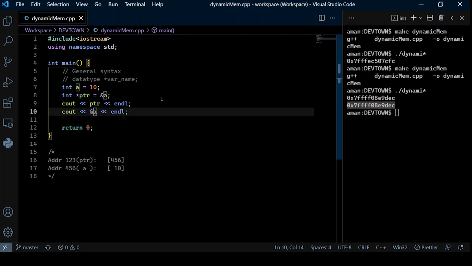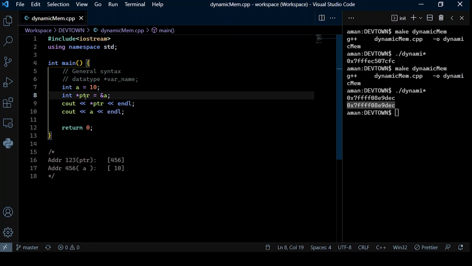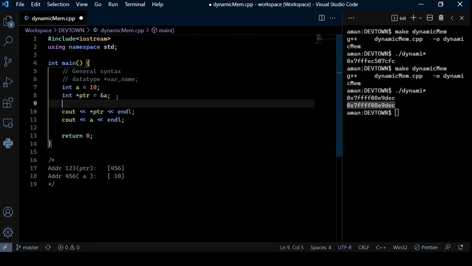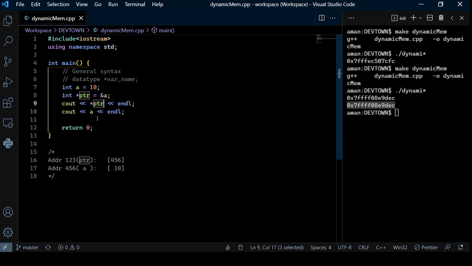Now, what if I want to access the value of a through ptr? How would I do that? That is done using the dereferencing operator, or the value at operator, which is nothing but asterisk. Not to be confused, during declaration, having the asterisk before the pointer variable name tells the compiler that ptr is a pointer variable. But when using the pointer, whenever we use the asterisk operator, this actually refers to the value present at the memory location stored in the pointer, or pointed to by the pointer. How we would access that is using star ptr. Now let's see that in action as well.